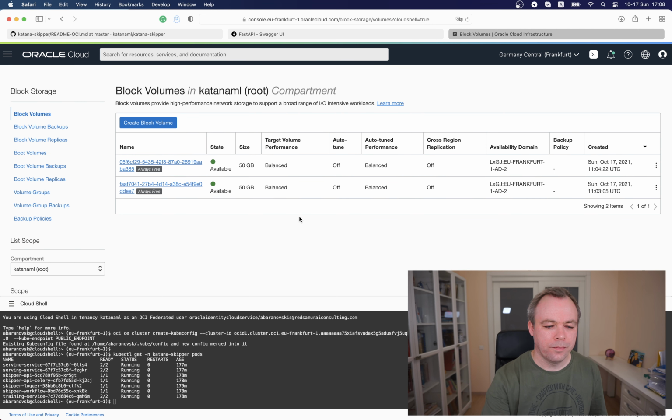In this case, RabbitMQ is set up to use block storage, so those two blocks are being created and are available under the block volumes.